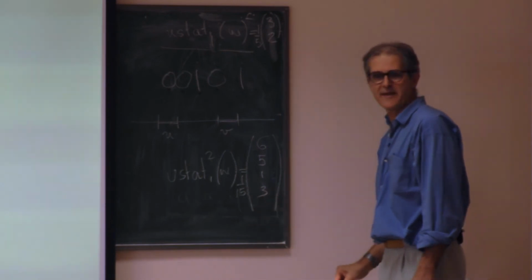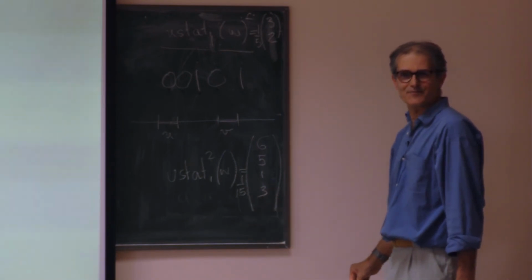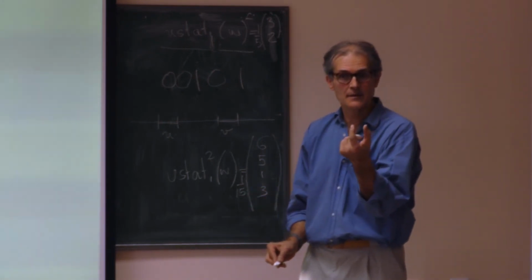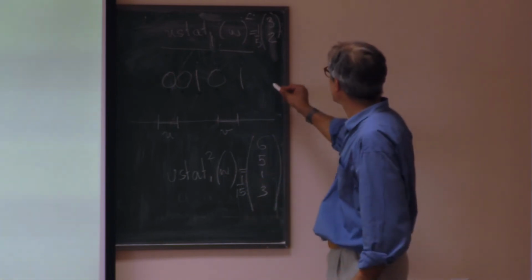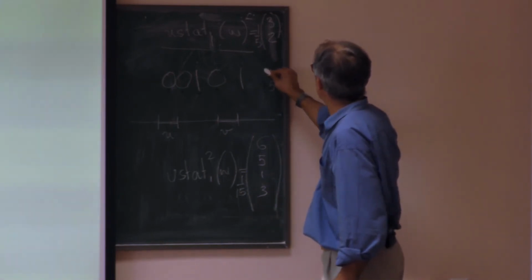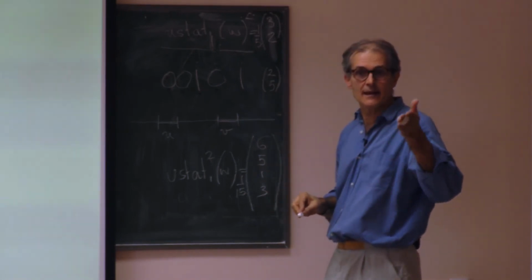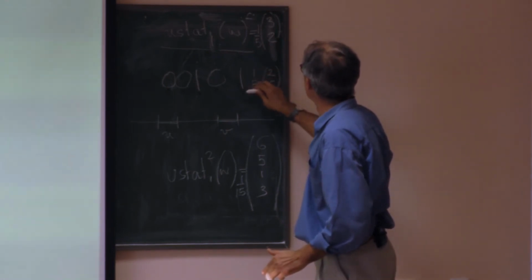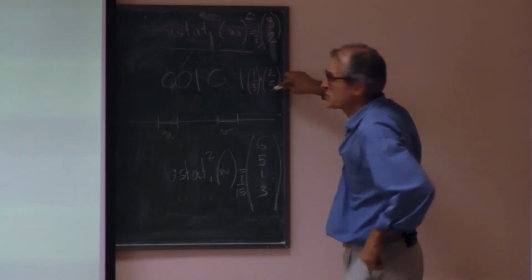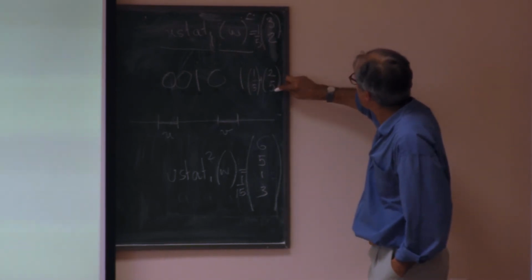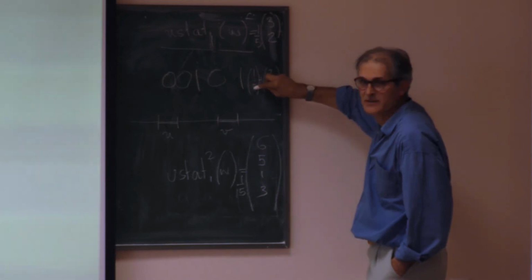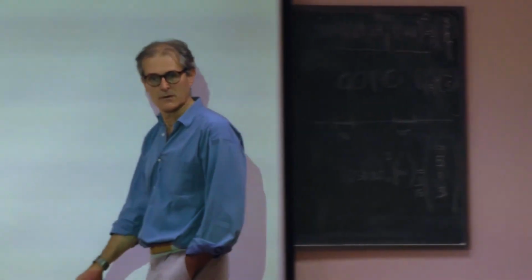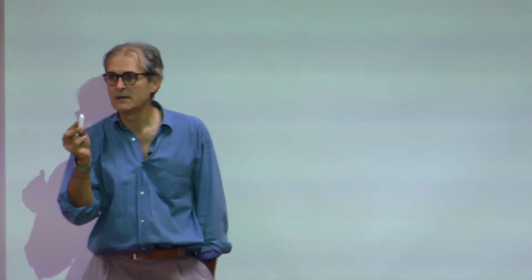Who thinks 15 is correct? What should be this number here? It should be the number of pairs that I have, which is 5 choose 2, plus the number of possibilities that they coincide, which is 5 choose 1. So 5 choose 2 is 10, and 5 choose 1 is 5, so it's 15. That's correct. You get the idea?